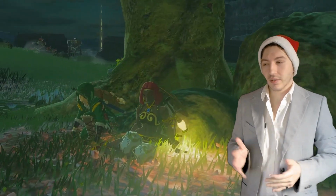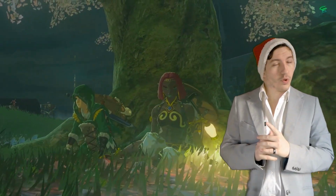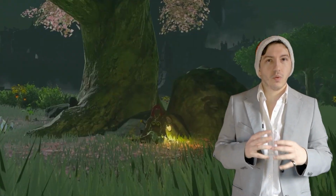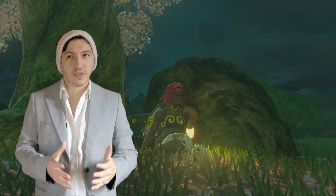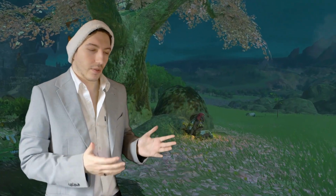And there's also this lovely lady that sat by the tree that is hoping that her one true love will come and find her. What I really like about this spot, you've got the pink petals from the blossoming tree that have fallen down onto the floor. You've got the warm toned light from the lantern that's placed next to her, which will also be providing her with a little bit of warmth as well. And obviously, just being sat there with somebody else makes it feel a lot more cozy than it would have been if you were just there on your own.